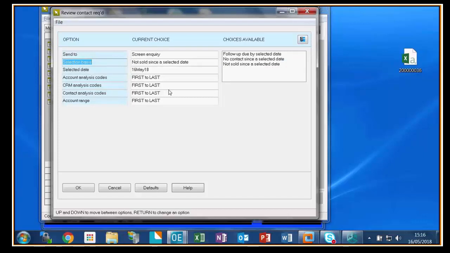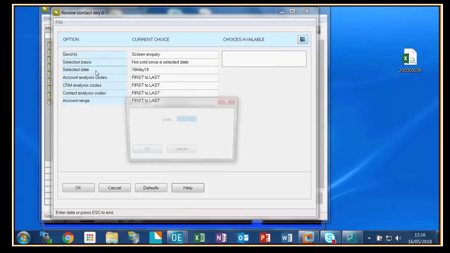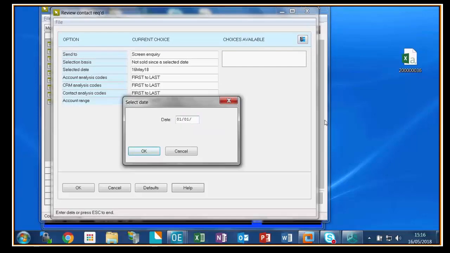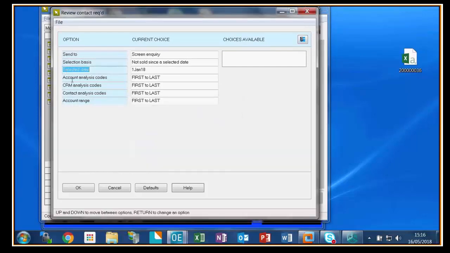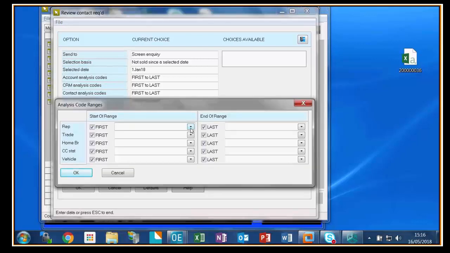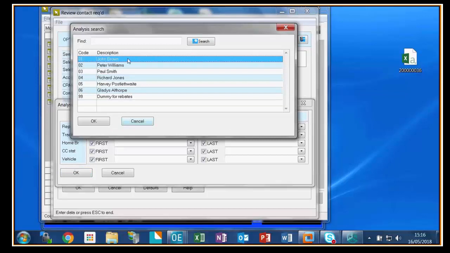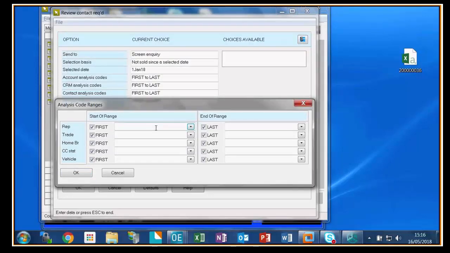So if I choose not sold since a selected date, I can say ones I haven't sold to since 1st of January this year, and see why. And if I was one of the reps here, which I'm not, I could choose, because quite often rep equals salesman, so you'd be able to match that in.